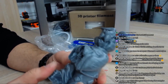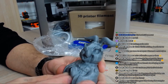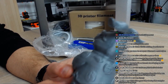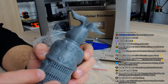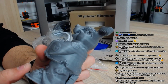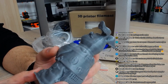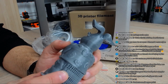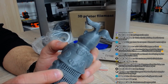I think we can do with that one now. So, right, bar the endless amount of support on this. Let me see if I can. That is really not bad. Not bad at all, actually. I'd say it's printed at around 100 microns. Easily 100 microns. Because I can barely see the layers.